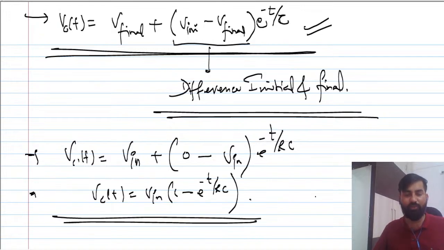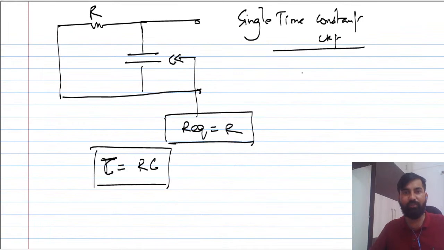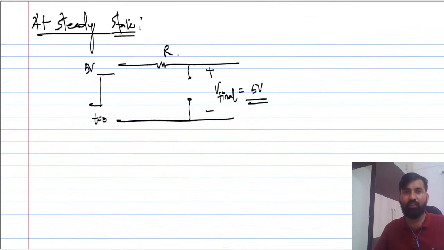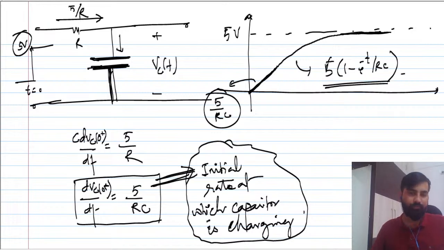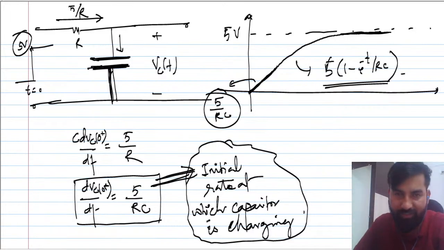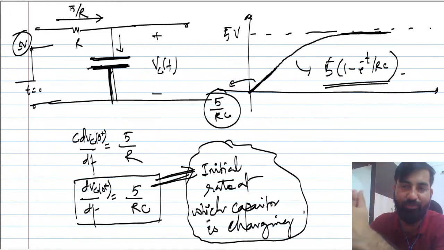This is the equation, okay, for that waveform which we have got like this. This waveform. What is this waveform? You can write that as 5 times (1 minus e raised to power minus t by RC). Okay. The moment you understand this circuit completely, you can directly write that waveform in terms of math. How many of you understood completely? I mean, the RC circuit.